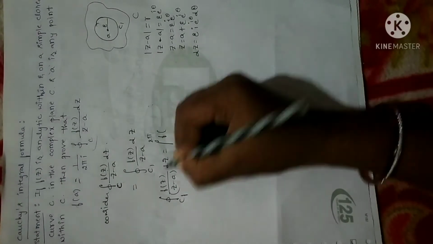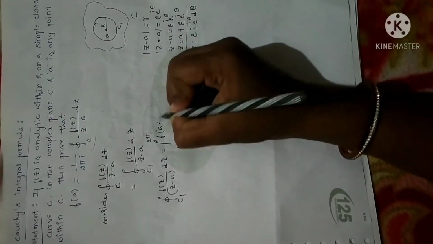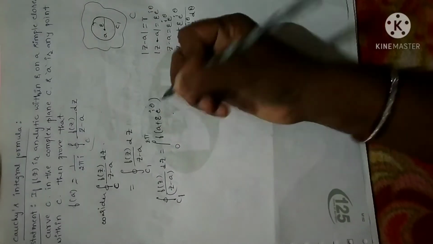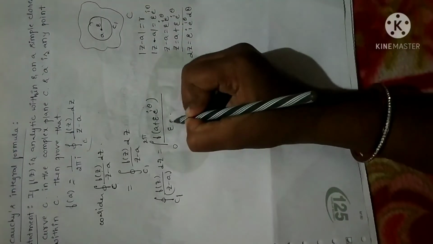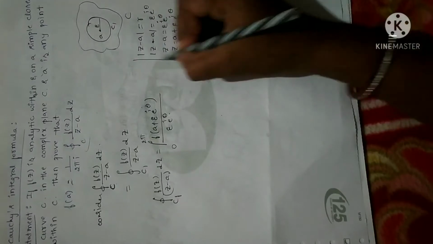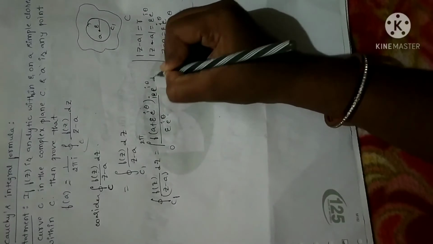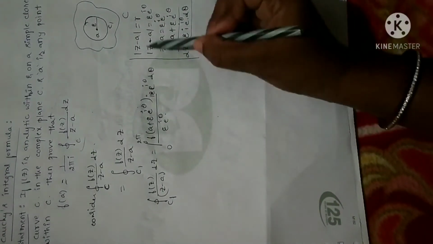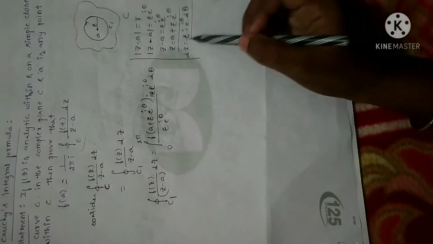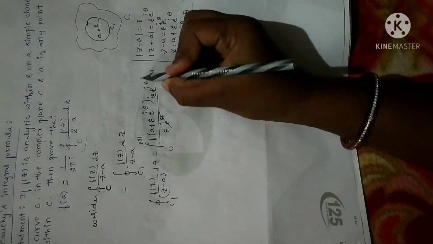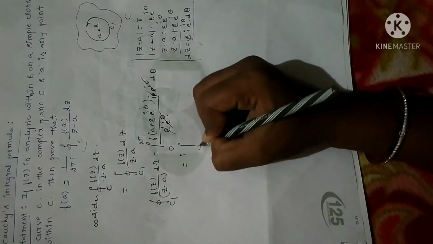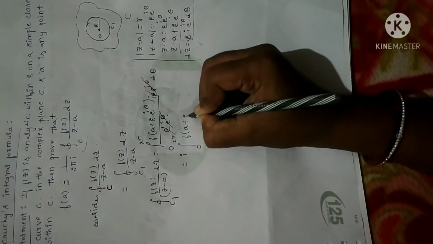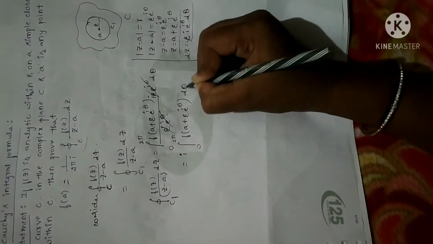So f into, let me replace z by A plus epsilon into e power of i theta, just now I have written here, divided by z minus A, which I need. So z minus A is given by epsilon into e power of i theta, and dz is epsilon i e power of i theta d theta. So let me substitute. Clear? So in the notes all these steps are not mentioned, so if you want you can copy them from this video. So e power of i theta and epsilon get cancelled. So what you are left with, I can take i outside, so you are left with the integral from 0 to 2 pi of f of A plus epsilon into e power of i theta into d theta.